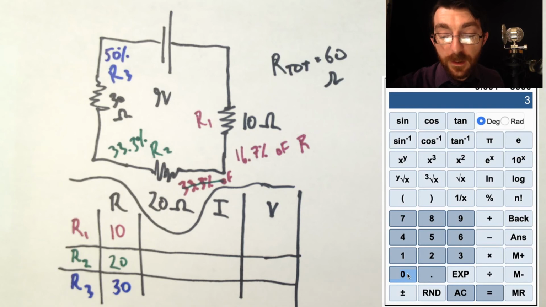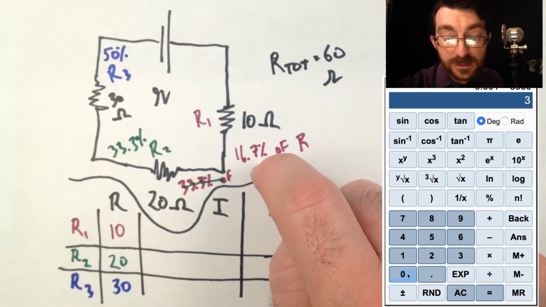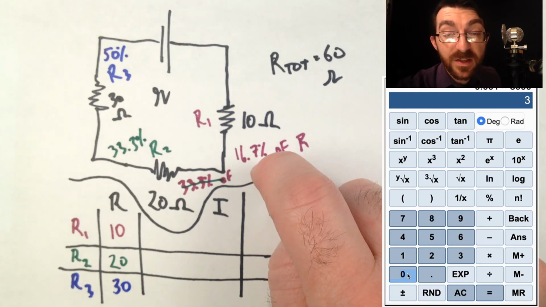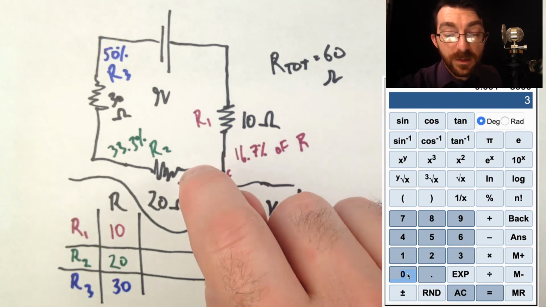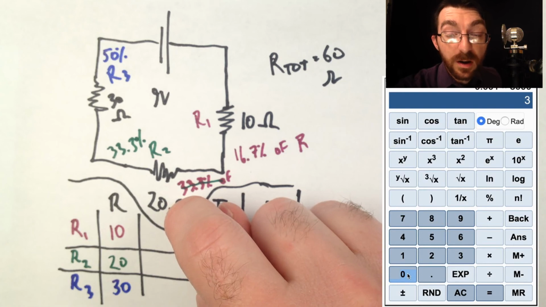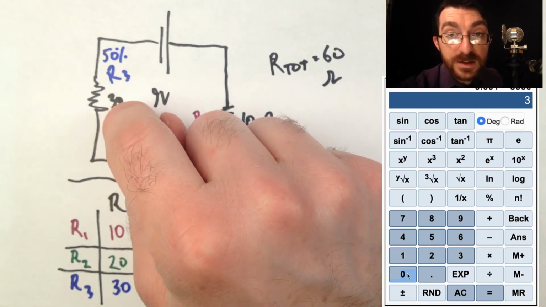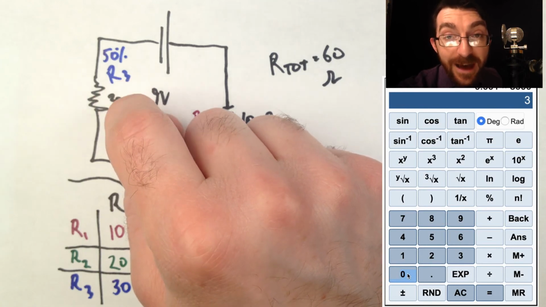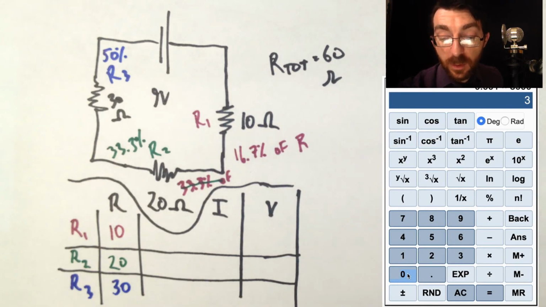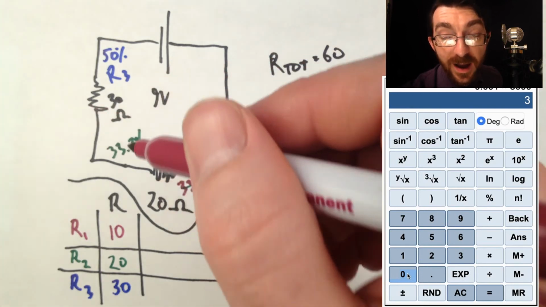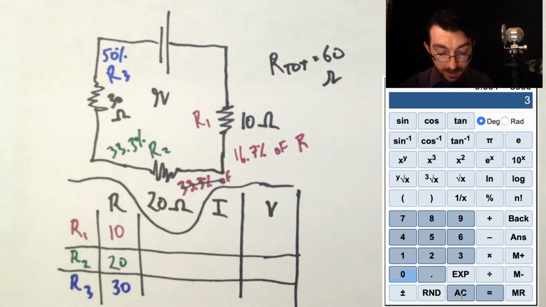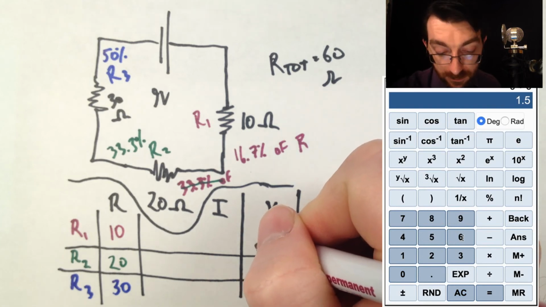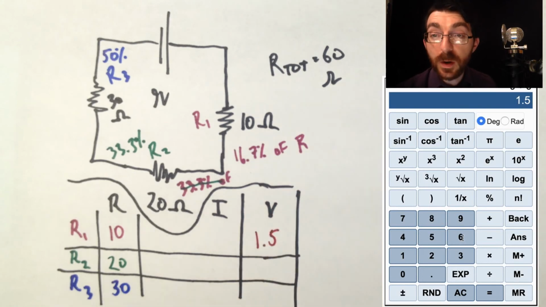Okay, since we've got 1/6 of the resistance right here, it means that that battery spends 1/6 of its energy crossing this resistor. Since this is 1/3 of the resistance, the battery spends 1/3 of its energy crossing this resistor. Since this resistor has half of the resistance, the battery spends half of its energy crossing this resistor, which means that the voltage across resistor 1 should be 1/6 of 9. Let's just do the math on that real quick. Clear that. All right. So 9 divided by 6 is 1.5. We lose 1.5 volts across resistor 1, which means by the time we get to resistor 2, we are down to only 7.5 volts.